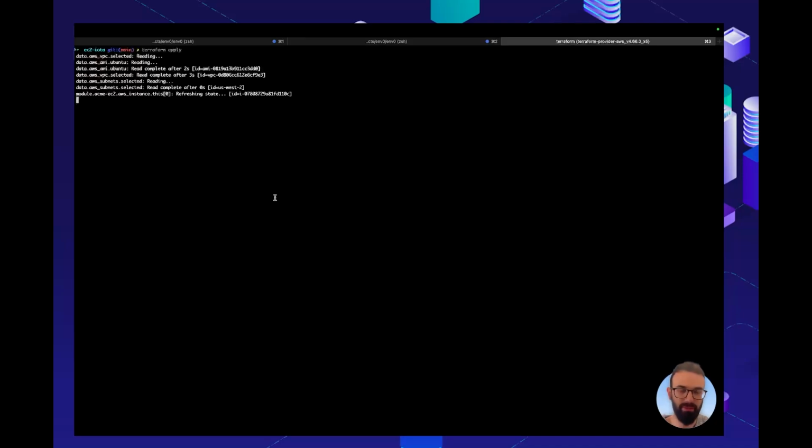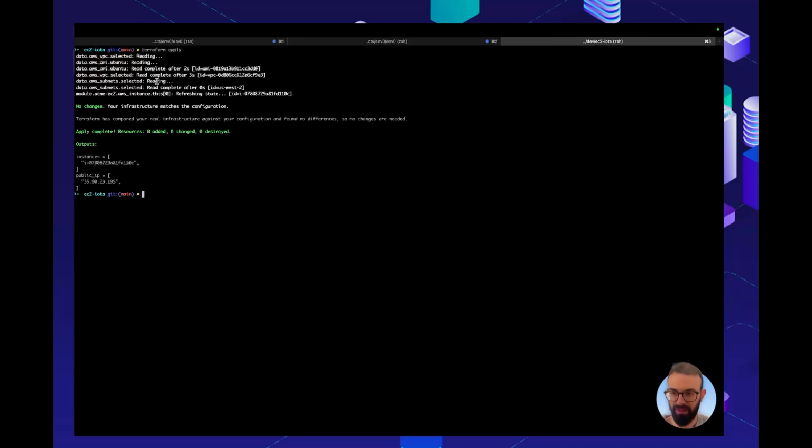And running locally, I already have that configuration applied. So that means that I do have that instance running in my AWS account. You'll be able to see that when I run terraform apply, and it'll say that I don't have any changes. So everything in cloud matches what I have in configuration and state in my S3 state. So yes, that's what we got right here.